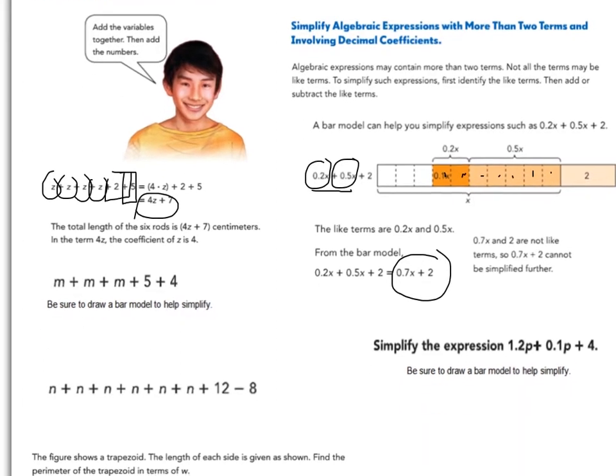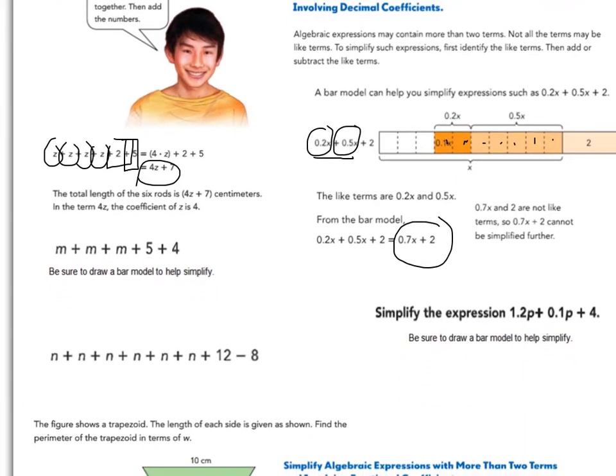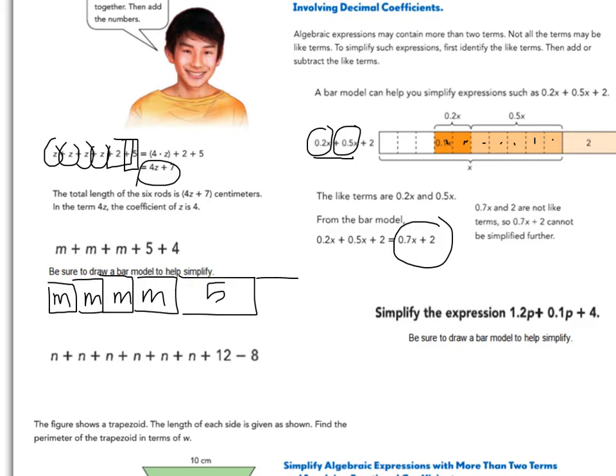Okay, so I'm going to have you try this one right here. Let's do the m plus 5 plus 4. So to draw that, we're going to have m. Put those in boxes, and they can connect, they don't have to. And then we have a bar of 5, and we have a bar of 4. And they don't have to be exactly size-wise, just so you know. Okay, so your m's are alike, so you can combine them. You have 4 m's, and then 5 and 4 are whole numbers. 5 plus 4 would give you 9. So your answer would be 4m plus 9.